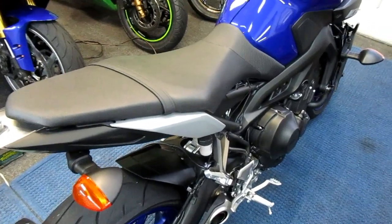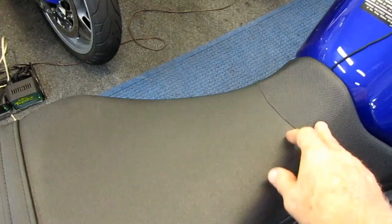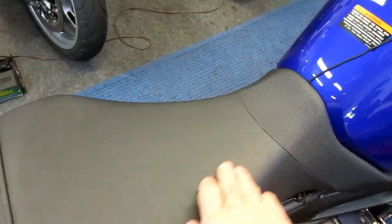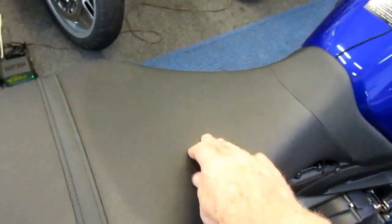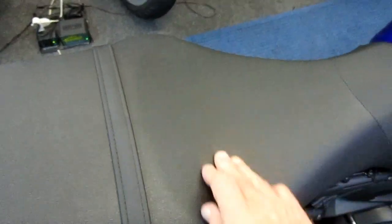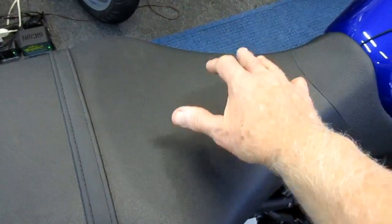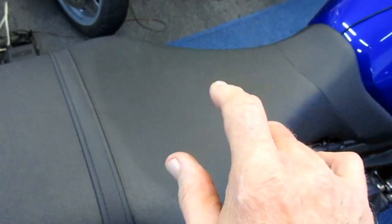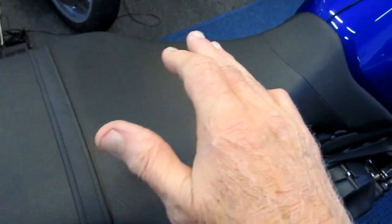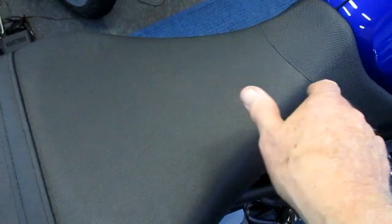Now, I never realized when I actually bought the bike how much I'd like this seat. I was really skeptical, thinking, wow, that seat gets pretty narrow up by the tank. But then I never realized how soft the material was, and that you probably really sit a little bit further back. And that, to me, is one of the things, if I ever recommended the bike to somebody, one of the things I really like. The reason is it slopes down just a little bit, and it seems like they've got that right. On some bikes, they don't have it right, and you always feel like you're sliding down into the front of the bike.